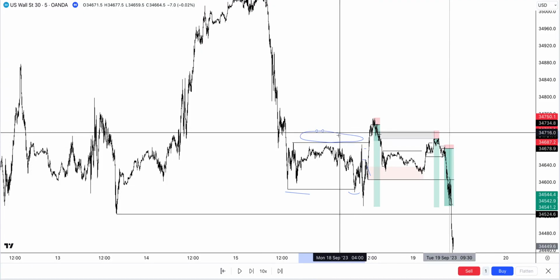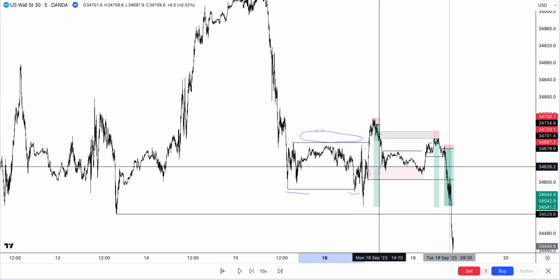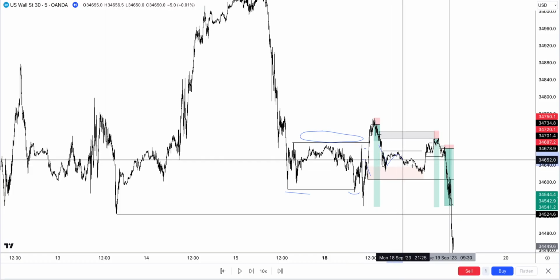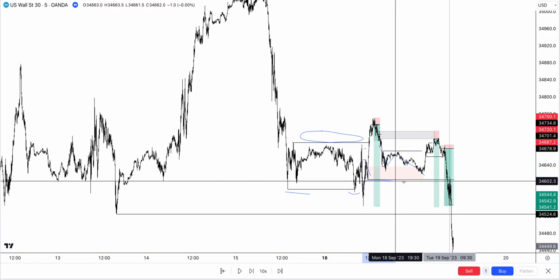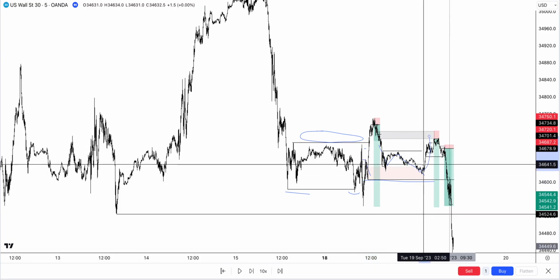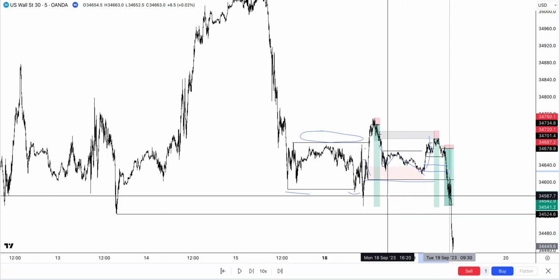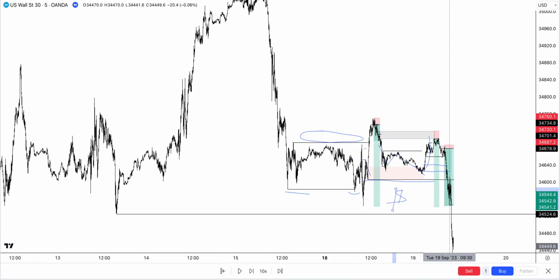All the sellers are taken out. We've now taken the highs, which means buyers are induced. And look how we've come down, induced buyers, come down even lower, induced even more buyers. How much liquidity we have there? A ton. Then we get another false move to the upside, which tells us what? Another trap is going to happen right here. Just picture how much liquidity is going to be down here, right?